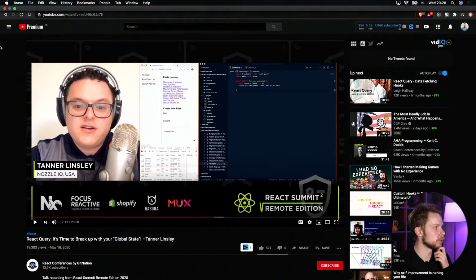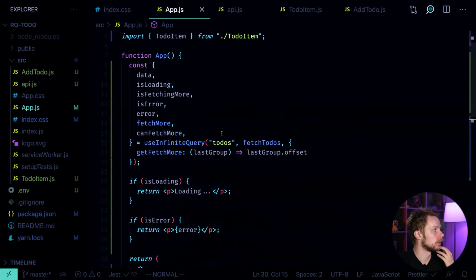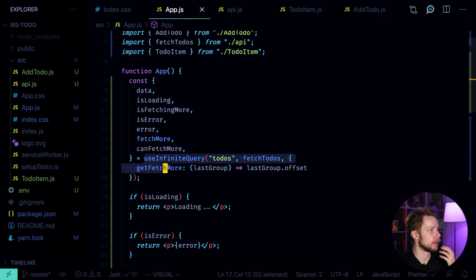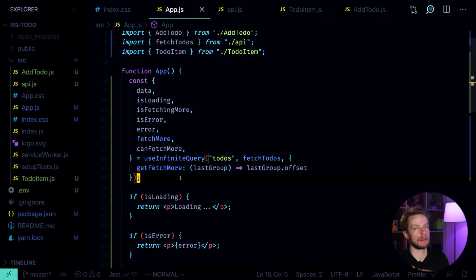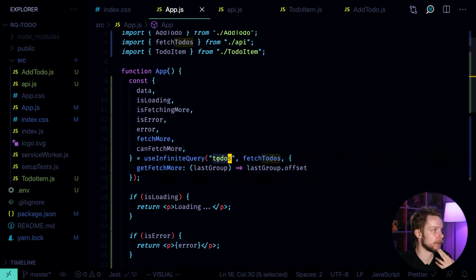If you compare the React query with other methods, which would be what? If you use REST API, then most likely you will just have to write it by hand. And in this case, instead of this, where you just tell use infinite query or just use query, you would have to write use effect plus some state, and then you have to keep track of like if you're fetching, if you got an error, like everything like this. And when you're using React query, you would just call it. You specify the unique key for this query.